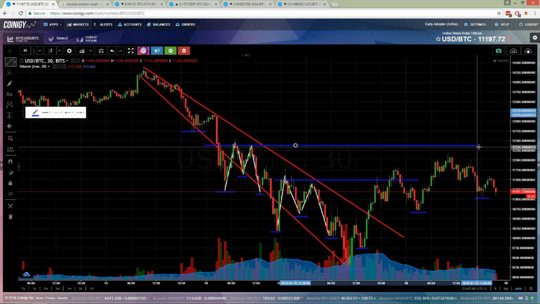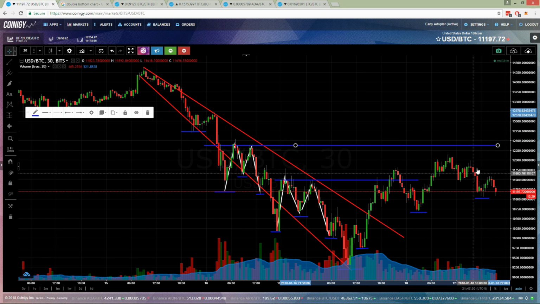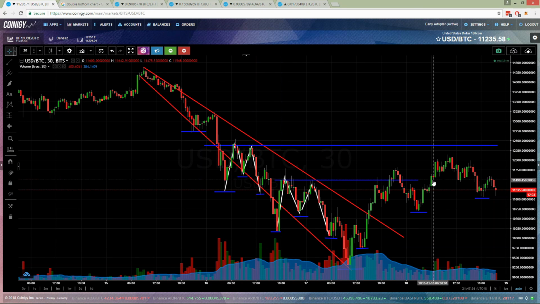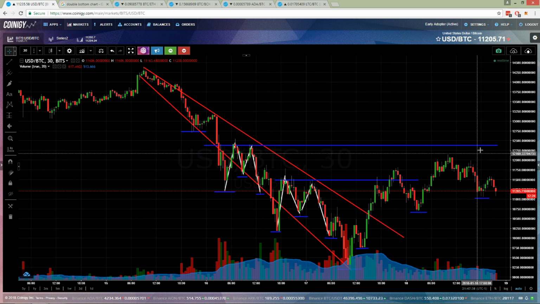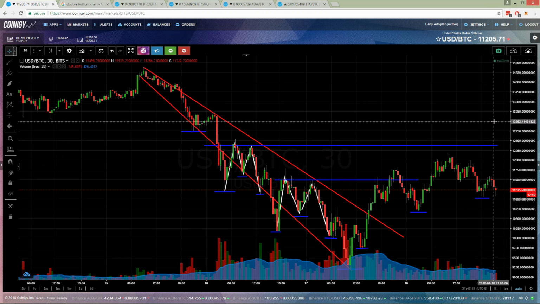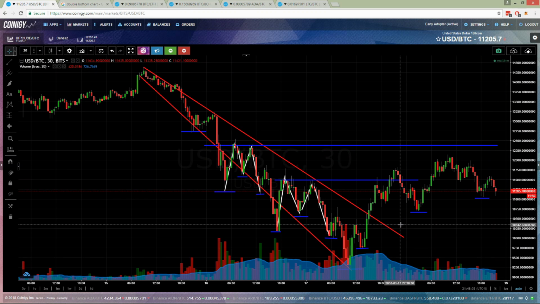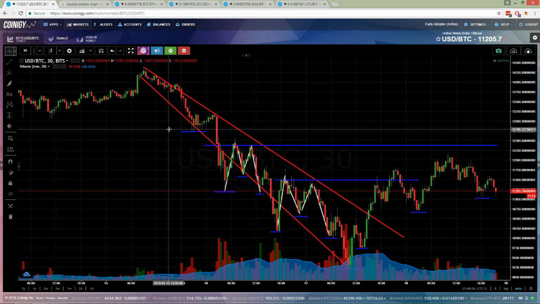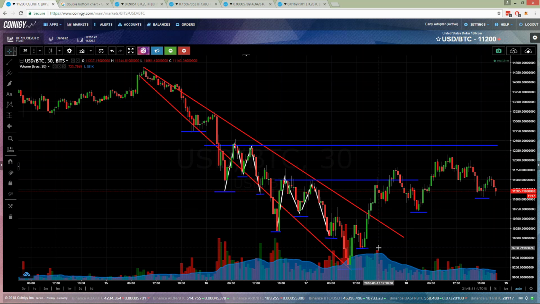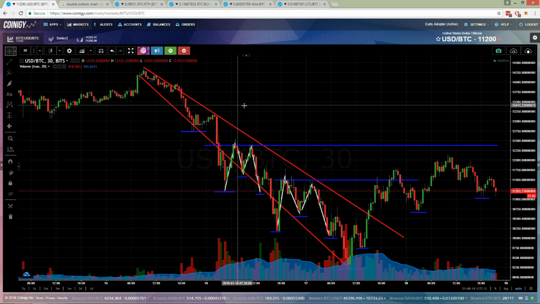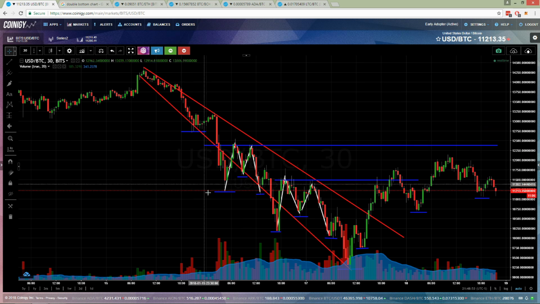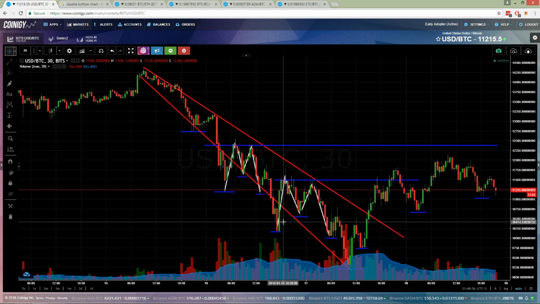So if the price went up to here, and went past this line here, well, that's even stronger. And that tells you even further that this bottom is held, these support levels are holding, and the price is recovering. So that's how you can tell when a bottom is starting to form and support levels are starting to stabilize and level out, and the price is starting to go the other way. And again, this isn't a perfect double bottom chart pattern, but what I'm telling you is this gives you an indication of where the price is headed.